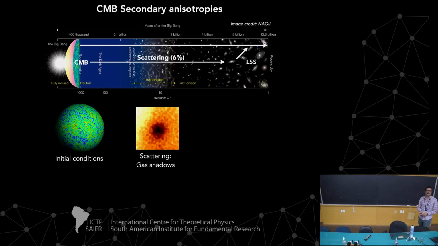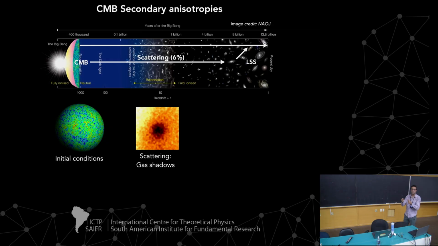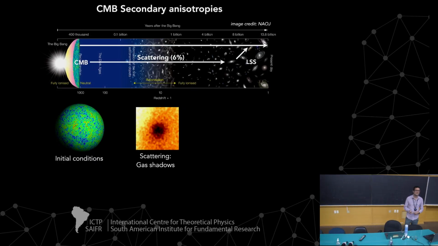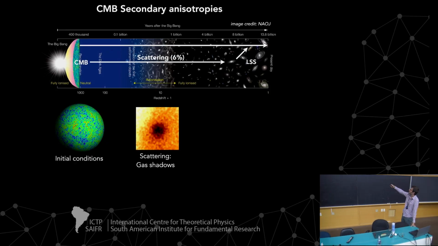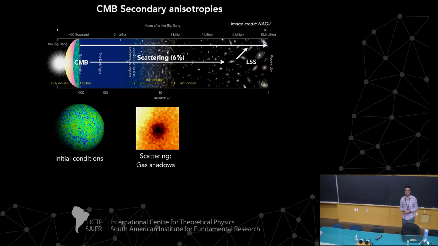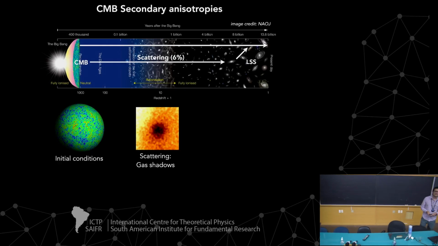One of them we sort of talked about already with this idea of scattering at reionization. And we mentioned last time that about 5 or 6% of the CMB photons get Thomson scattered on their way towards us. And part of that Thomson scattering occurs not just at reionization, but at late times in the gas around galaxies and clusters. And so I'll tell you a lot about this. And loosely speaking, I might call this a shadow of the gas. So once you have ionized gas around galaxies or clusters, they have free electrons which can scatter the CMB. And if they scatter the CMB, they will imprint a small shadow onto the CMB, which we can observe. And so this shadow tells us about how much gas is there.